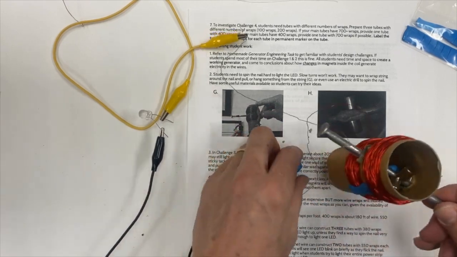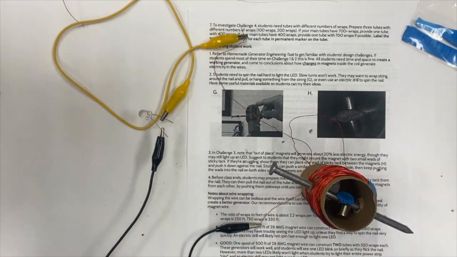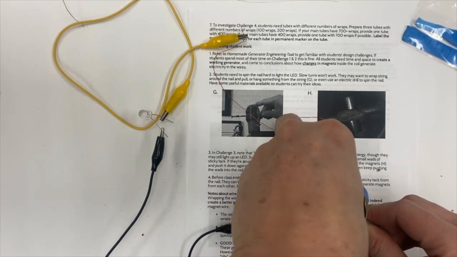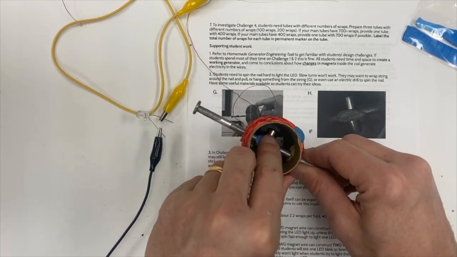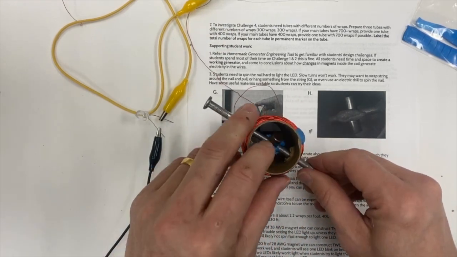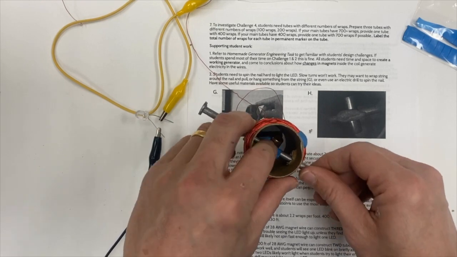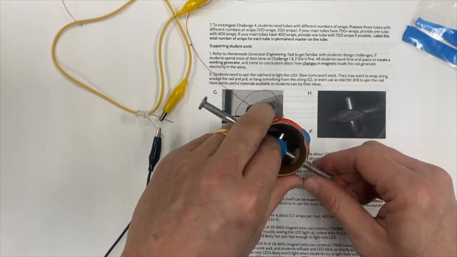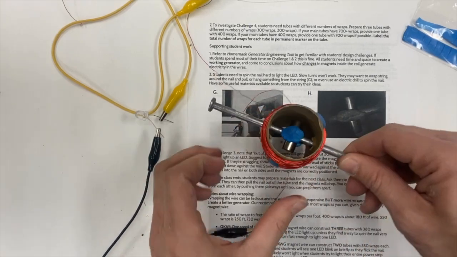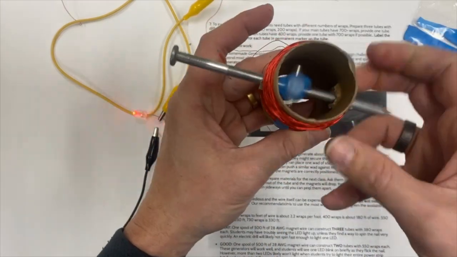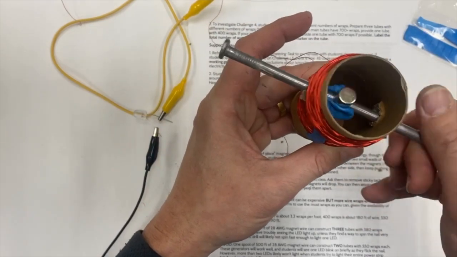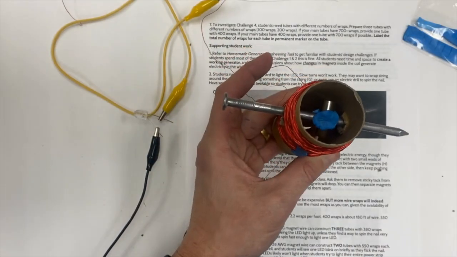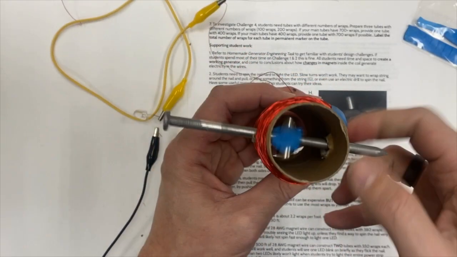So I'm going to take this little wad and push it against these magnets. Students can play with this—I'm actually going to make this a little smaller and push it back and forth. Use their finger and push it down, and then turn it and use their finger and push it down again. They should be able to get something that's pretty secure, so that even when they're spinning it pretty hard, or when they're spinning it with a drill, or they connect some string to this side and yank on the string, the magnets will stay in place.